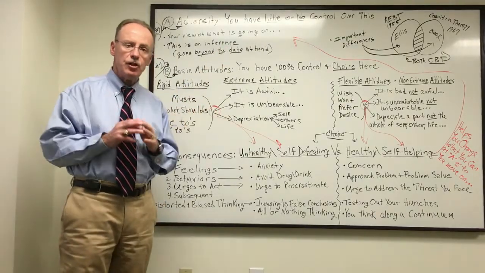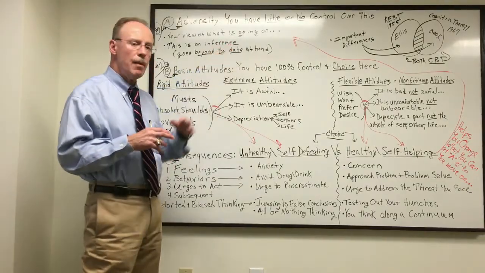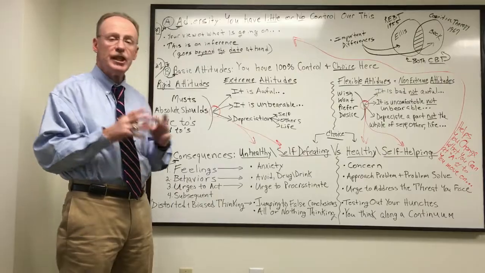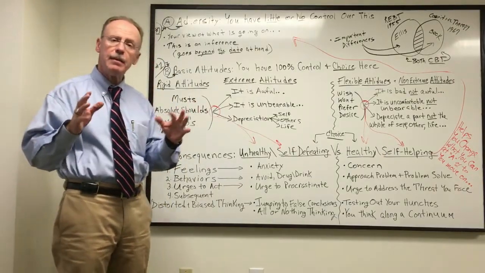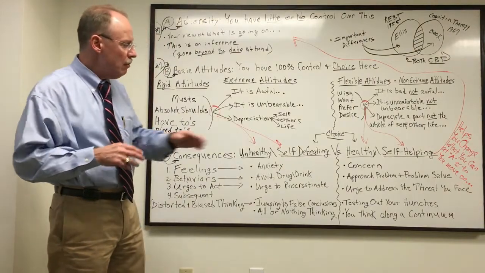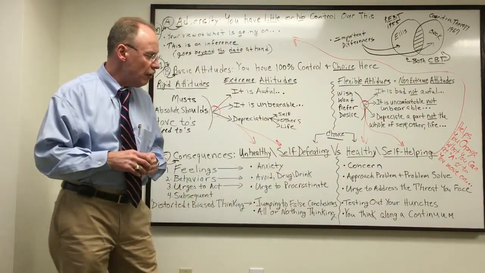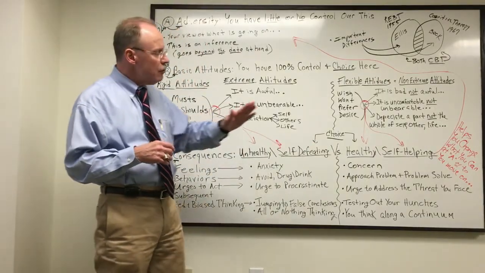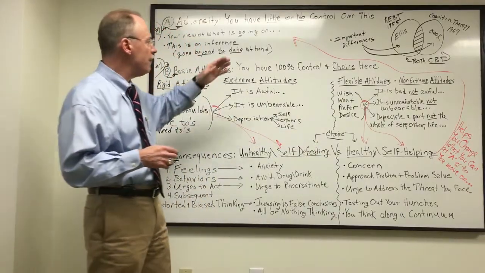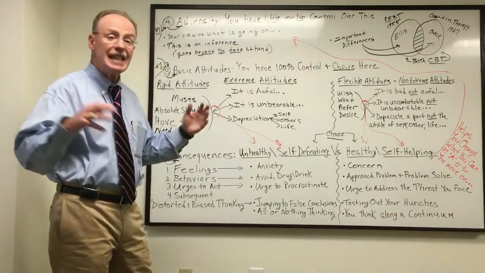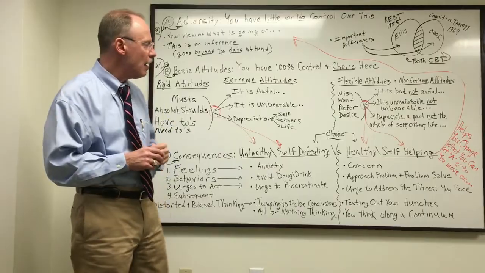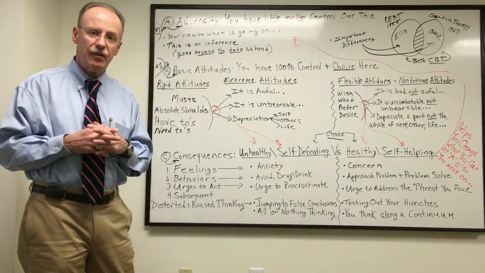So if you're concerned and you're in a relationship, your concern will fuel your effort to go back and try to please your partner, try to do what you can without perhaps being inauthentic, but do what you can to be pleasing to the other person. You approach problems where you talk about problems with concern, you problem solve. The emotion of concern allows you to go back to A and do whatever you can do to prevent whatever it is that you're concerned about. Or if you can't do anything about it, to move on, to live with your concern and wait and see how things come out. Whereas with anxiety, we tend to engage in self-defeating behavior.